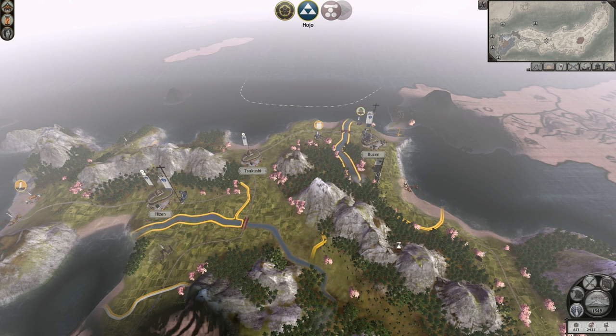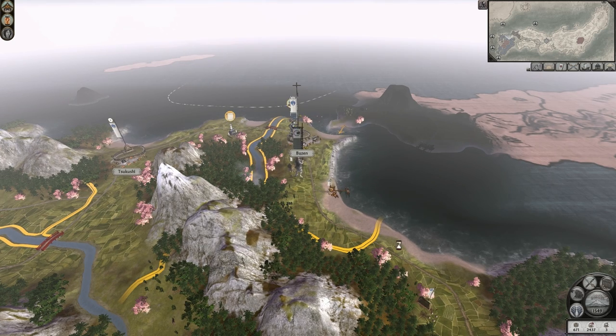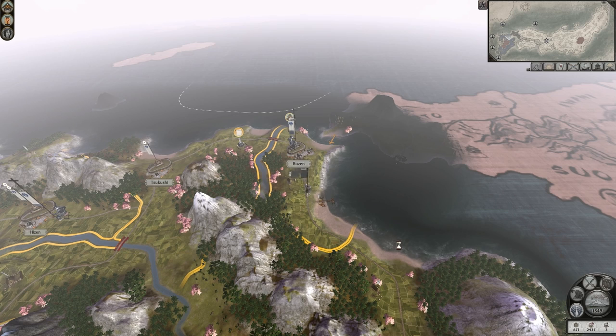I'm also breaking the Nanban trade quarter, whatever it's called, in the Nanban trade port in my capital, and I'm going to rebuild it in Buzen, so I can get my gun units from there. Okay, they're attacking everything. That's annoying because now I can't make it next turn.